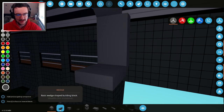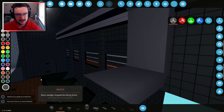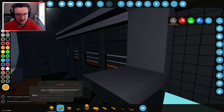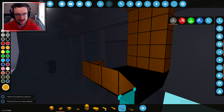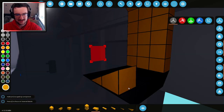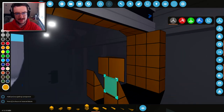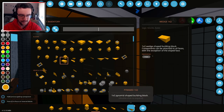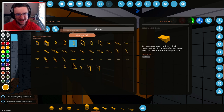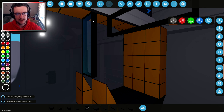So that's going to go there like that. We're then going to just add in this like this. And then we're going to go to the yellow again. We're going to bring it upwards. I guess, actually, just kind of like this. There we go, and there we go. And then we're going to add a little bit of glass in order for this to work. So, window. Is this going to work? I mean, I don't know, but I think so. So from there down to here, excellent.